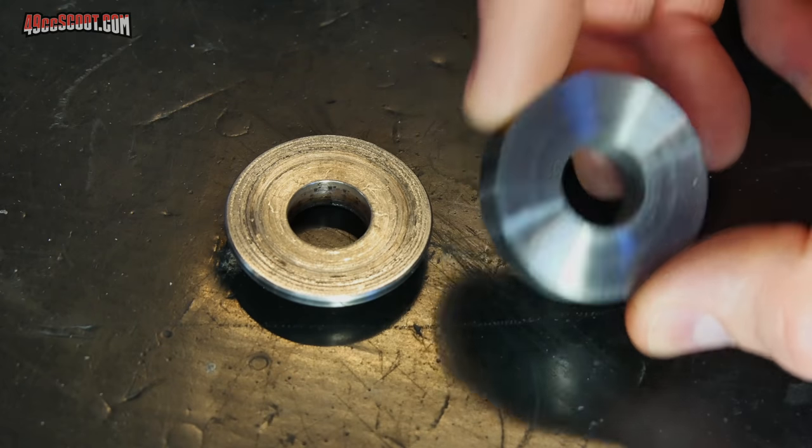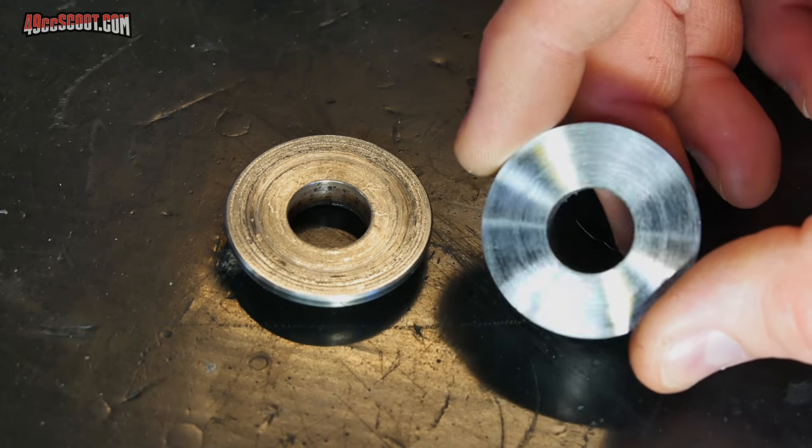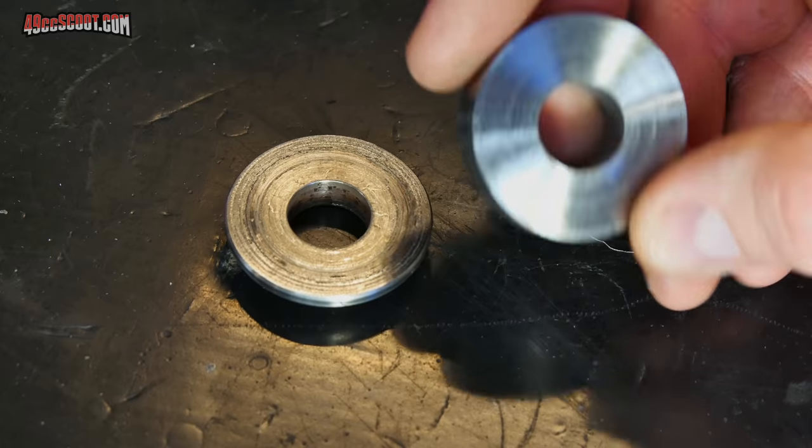For that reason, I'm going to go ahead and use this chunk of material that I've got left over from when I made the first spacer.